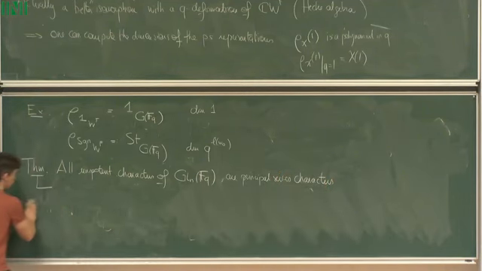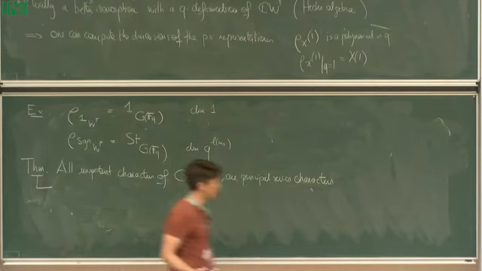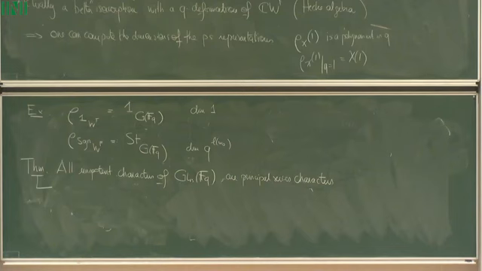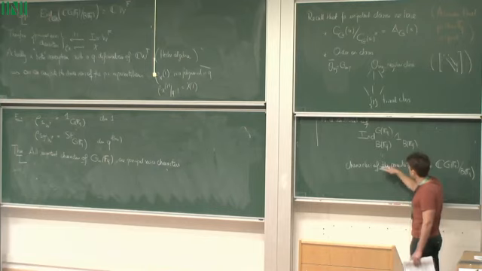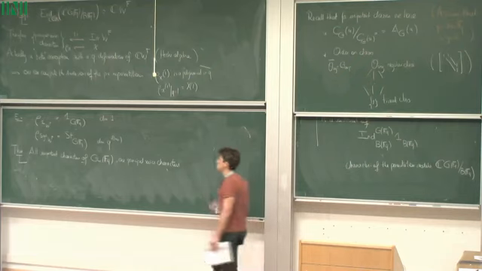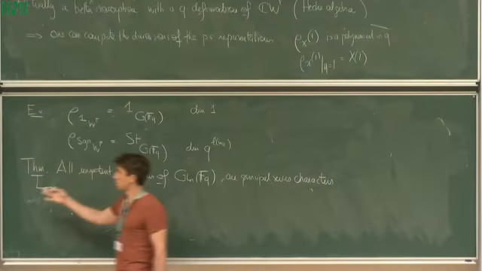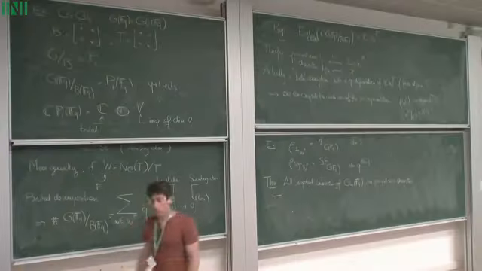So this is where type A is really different from the other types, in that you don't really need Lusztig's theory to construct the unipotent characters. It's a very elementary construction. You start with the trivial representation of the Borel, you induce it up to the group, and then you decompose, and all the irreducible constituents are the unipotent characters. You can compute their dimensions. So the problem of understanding the unipotent characters here is pretty much done for GL_n.